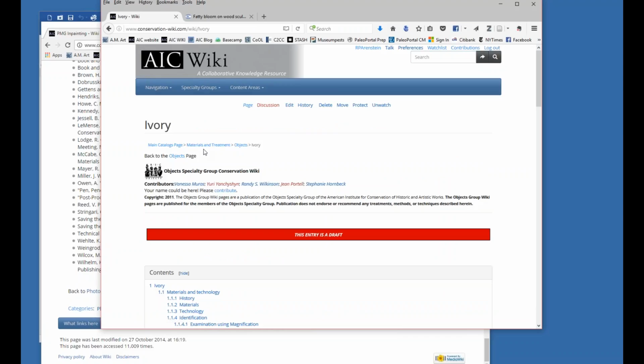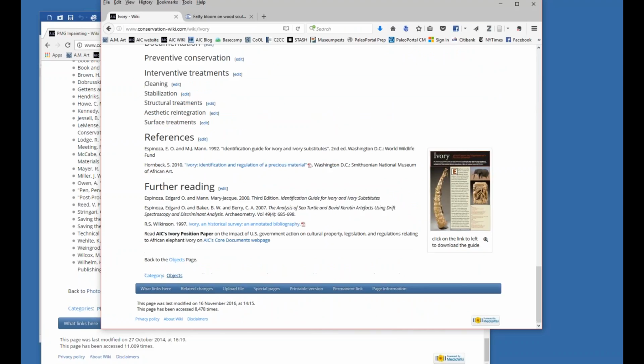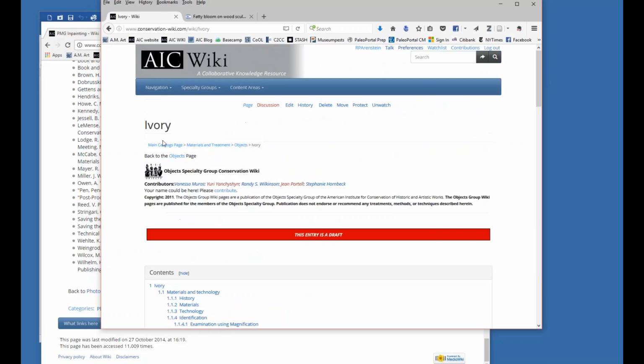This is created based on where you are linked to within a page, but also by the categories that are at, so this is within objects, and so that's how it generates this automatic quick way of jumping back up through the sort of hierarchy of page links.